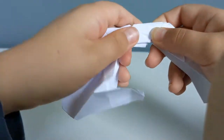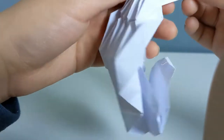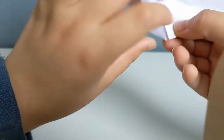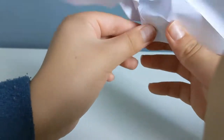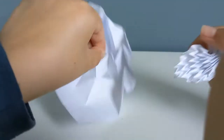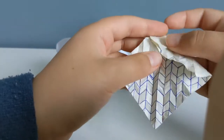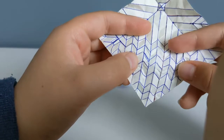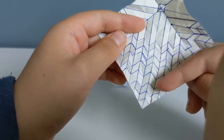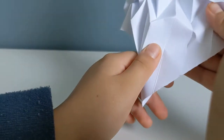And now keep on doing that until you've got to the point here. So remember, it doesn't have to be that accurate. I rushed this one and I liked how it didn't look that neat. And all I did for this crease pattern is I actually folded it. And then you can see that the lines I drew on the creases, they're different lengths. So you really just have to understand how this works and just keep on doing it.